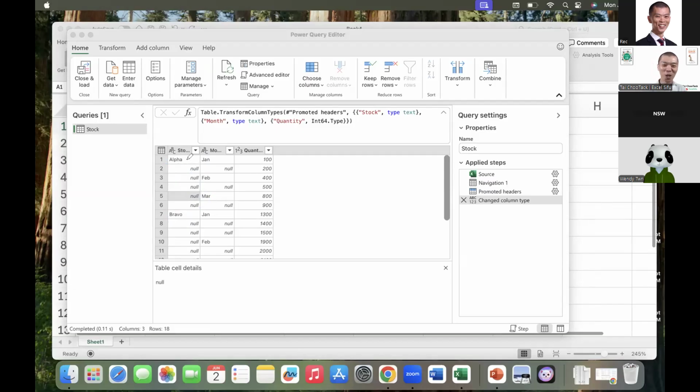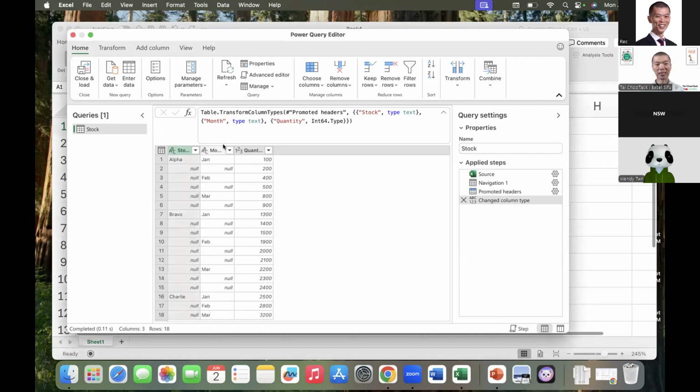Good, good. So we want to base it on the Alpha data and fill down. So this is called fill down. We are not doing it for one column, we are doing it for two columns. So we want to select two columns at once. Let's click on the first column and select the second column.